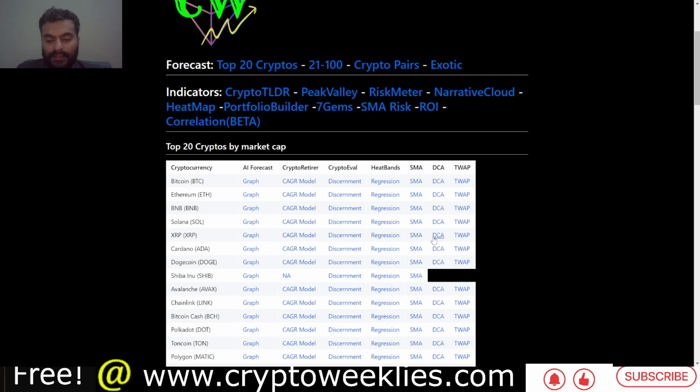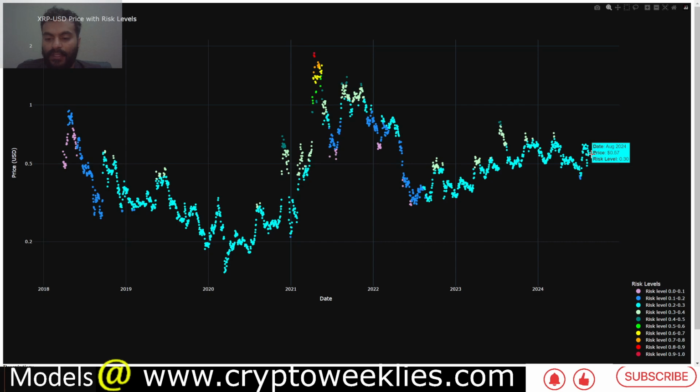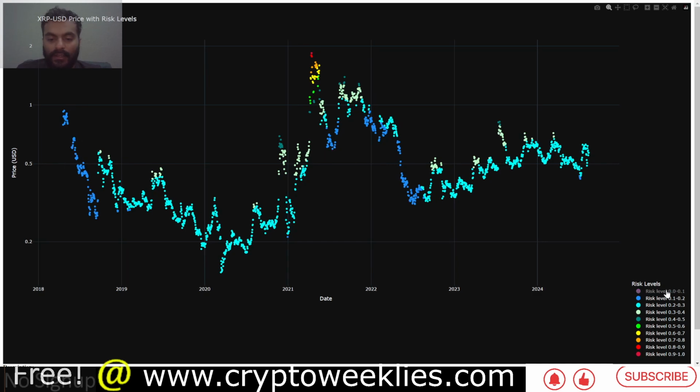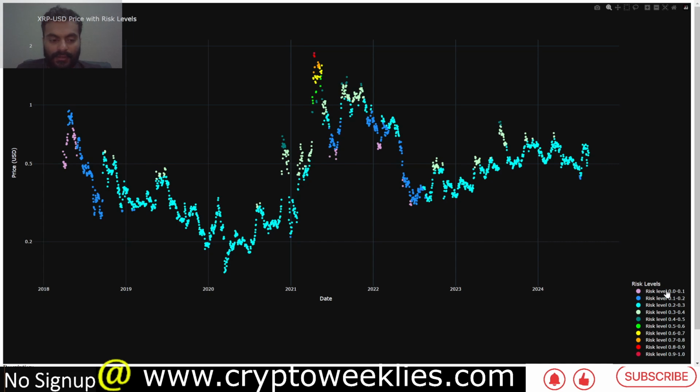In terms of analyzing the accumulation related models for XRP, right now the simple moving average based risk levels for accumulating XRP are at around 0.3 risk. During the latest dump in July of 2024 for XRP, the risk levels were between 0.2 and 0.3 risk, again, slightly lower than that. You can see over here, that's the risk level. When the risk levels go sub 0.1, that's when, per this model, the likelihood of mean reversion back to the upside becomes more and more likely. The last time we visited this level was in June of 2022, when the price action for XRP was at around 31 cents. So right now it's somewhere in the middle at around 0.3 risk.